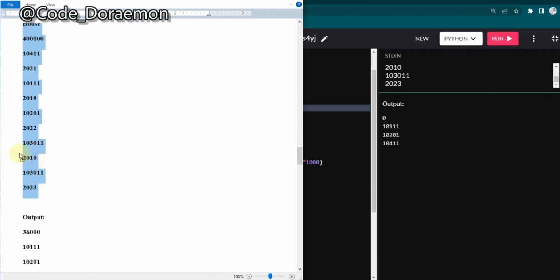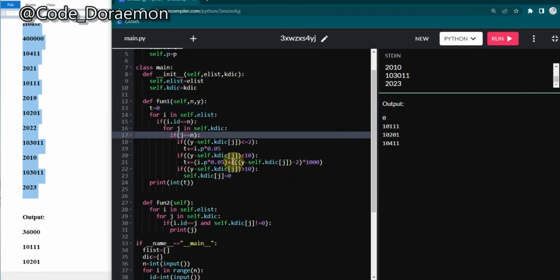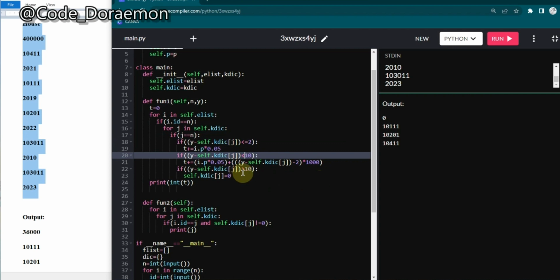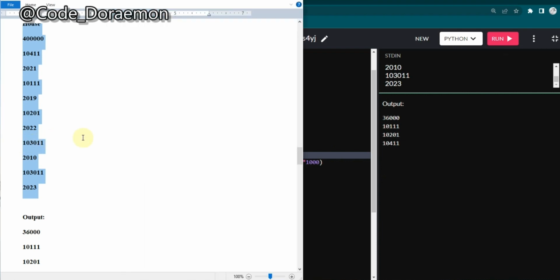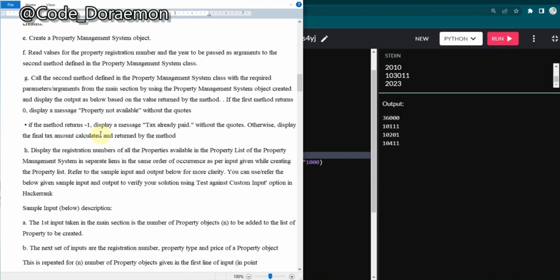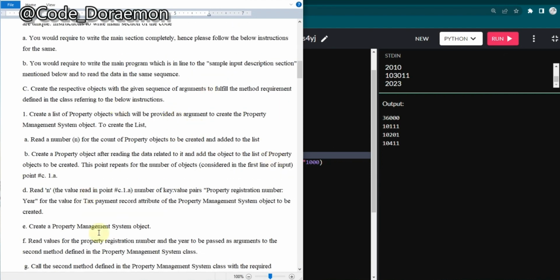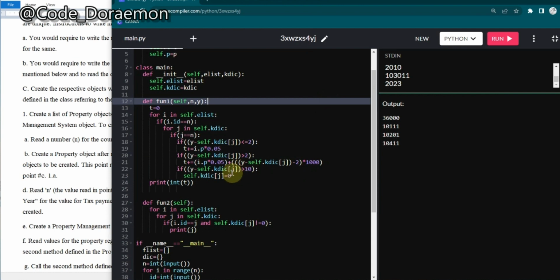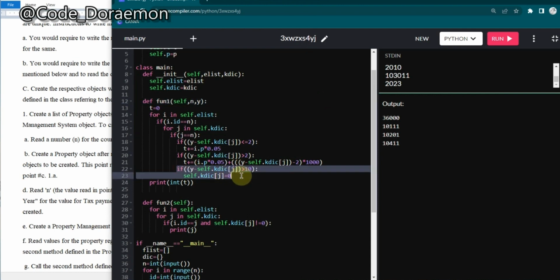Let's see, it should be 1300, and it was paid in 2010, and the past year is 2023, so it should be excluded actually, and they've given us 36,000 as the answer. So let's ignore this one, and I'm just going to put it like greater than 2, and let's see what we are getting. Now I'm going to run it. Yeah, so as they mentioned, if it is greater than 10 it should be excluded, but in that input they had not given that. You can refer to the question, but keep an eye on handling it. Maybe for this case alone it is not required.